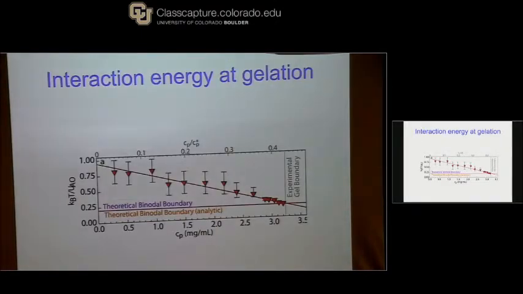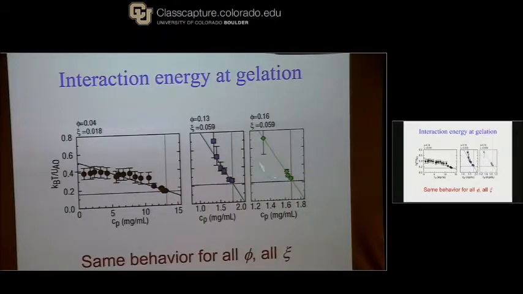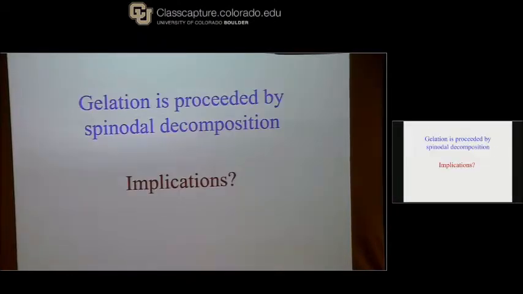And then what we did was we measured, as a function of concentration, the interaction. This is kT over the interaction energy, so this is decreasing. That means the interaction is getting stronger. And right at the point where we saw experimentally it gelled, that turned out to be right at the point where there's a binodal or spinodal boundary of the system, where if you were to calculate that, and you do that for all of the data, they're exactly the same. So now we can understand a very simple picture of what's happening.